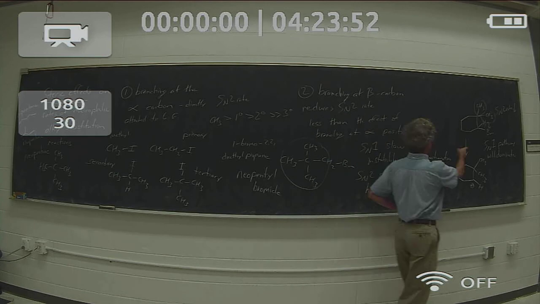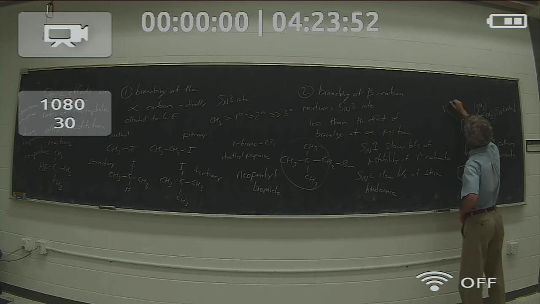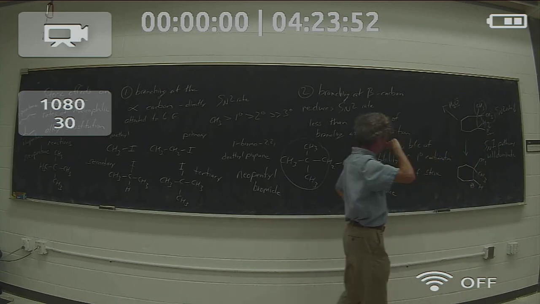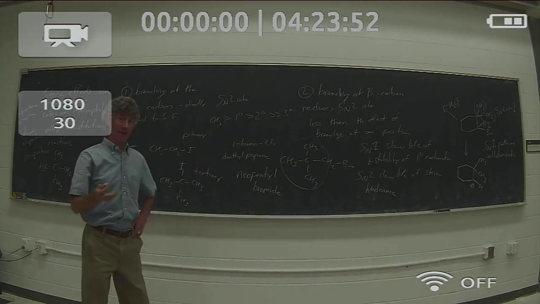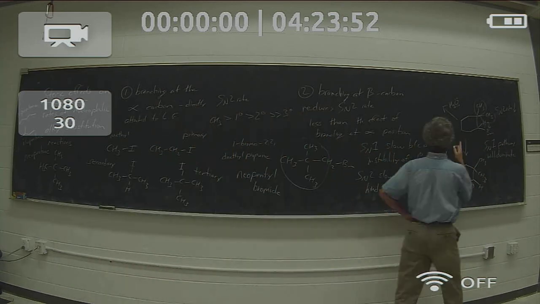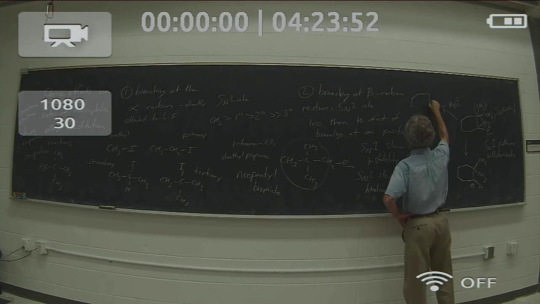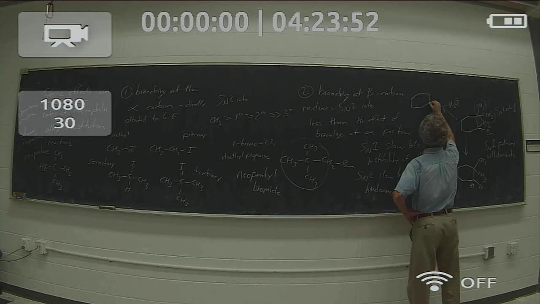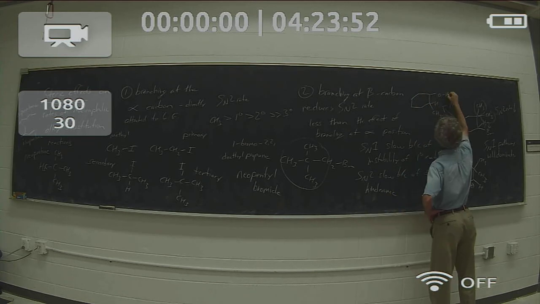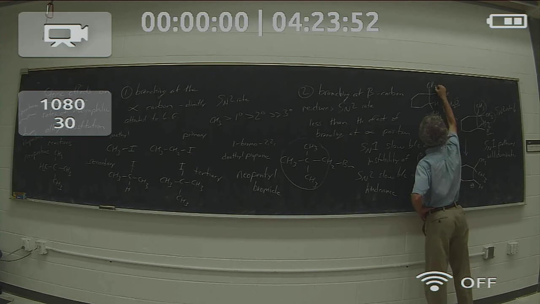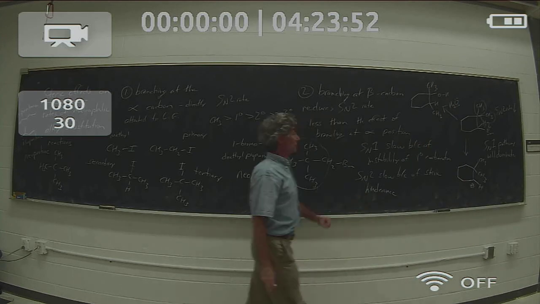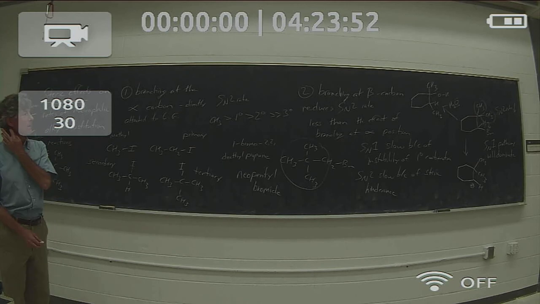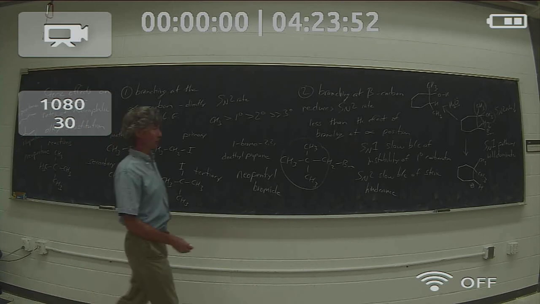That will cause the product of this reaction, if you were to react this with water, for example, to not be the product of reaction you would expect. It will actually cause the product of the reaction with water to be a tertiary alcohol, because this carbocation can be changed by one of those methyl groups shifting. This is called a carbocation rearrangement, and we'll discuss that in more detail later.